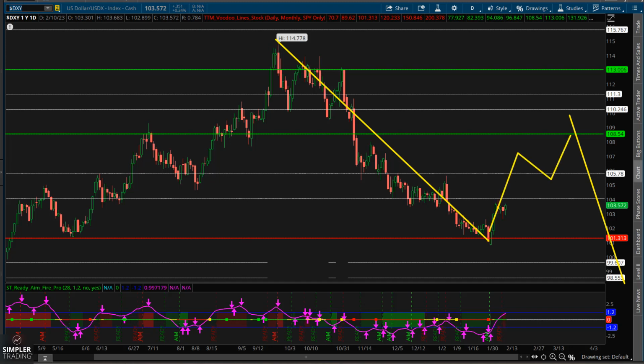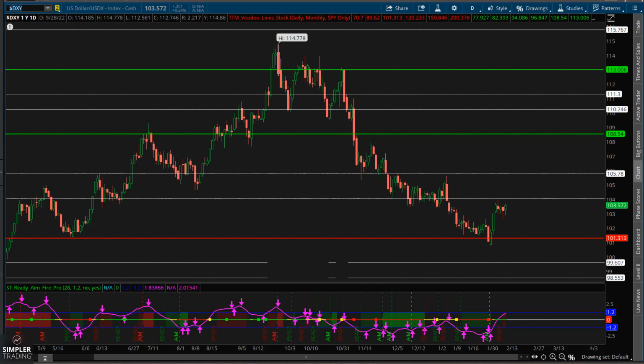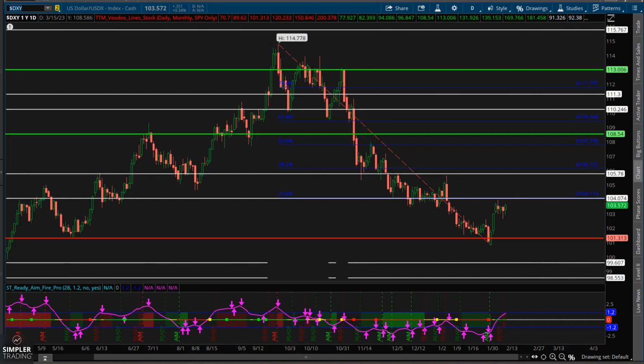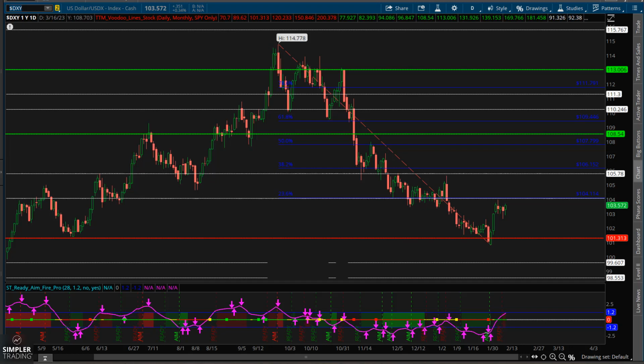But this could be a large counter-trend bounce, and if it is a large one, up towards a 61.8% retracement or so. Again, I'm not saying that's in the cards. We want to monitor the Voodoo line levels on the way, right? But something up towards 109, 110 is not out of the question. And should we get that, that could be, as I said, a major headwind for assets.